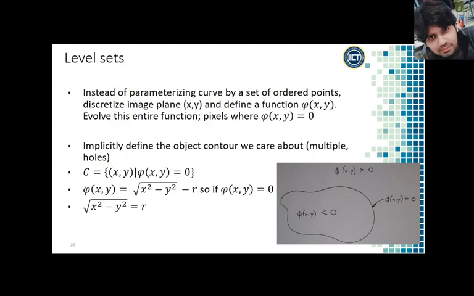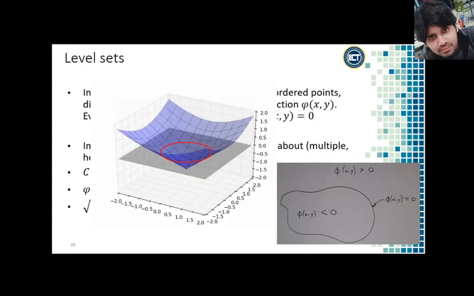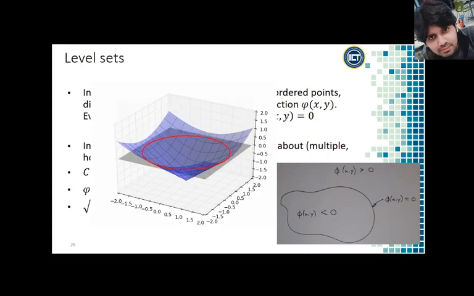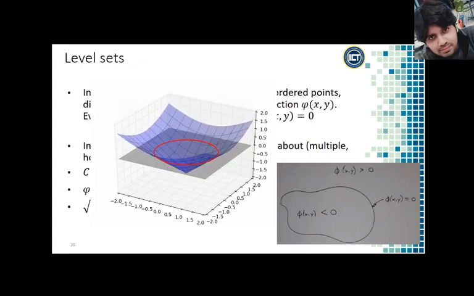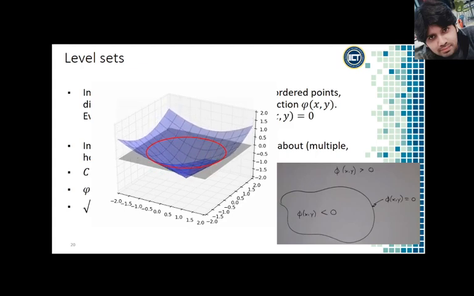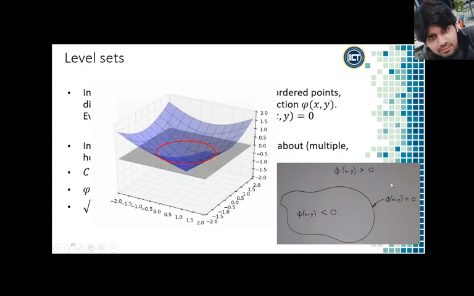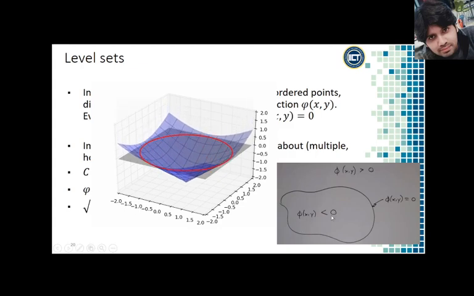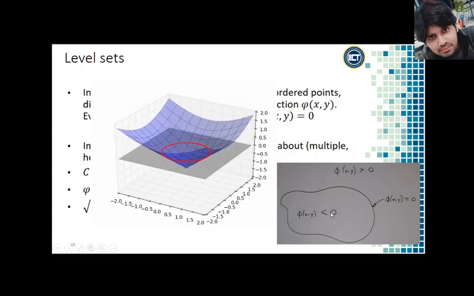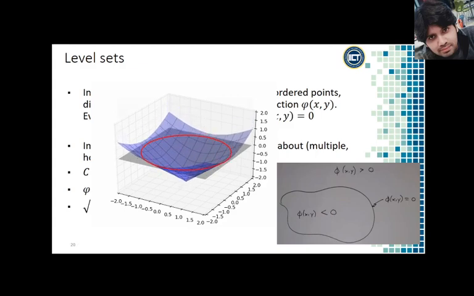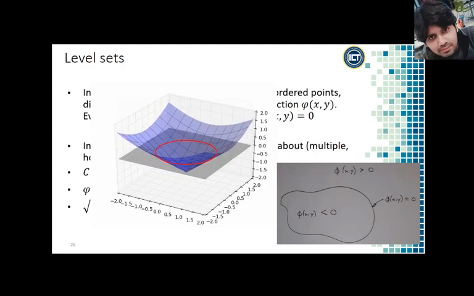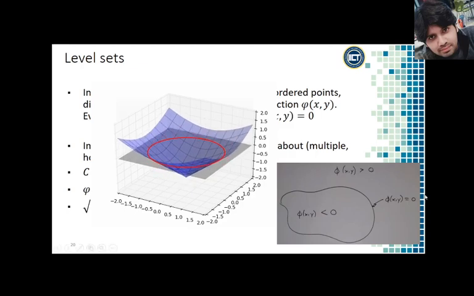Everything I talked about in this lecture is edge based, and in the absence of edges we can actually use region based information like this. So you can see that as you increase the distance function, you will get the image as a whole. So it will expand, and if you take smaller distance functions, then the level set will shrink and it will just focus on this particular area here.